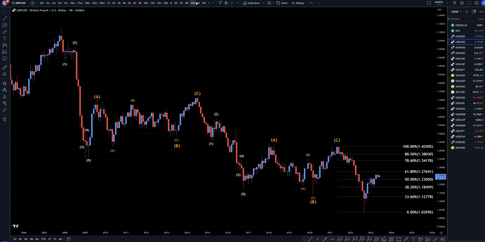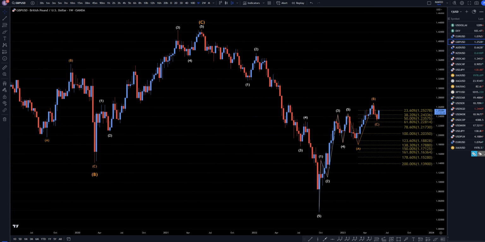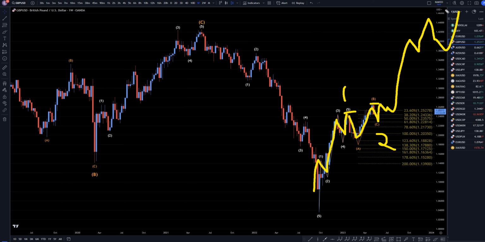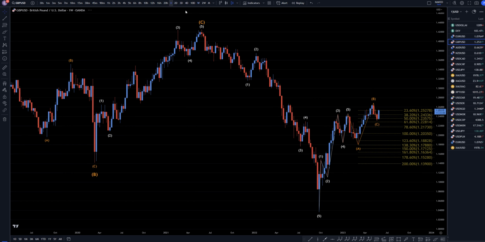So let's take a look at that on the weekly time frame. On the weekly time frame, even though this is kind of an odd pattern, most of the other dollar pairs look like they made an ABC. This is actually a way higher low right here, but I still think it's a 1, 2, 3, 4, 5 like a 1. I still think it's an ABC of 2, and I still think there's a very good likelihood that it's going to start going up to make a wave 3, 4, and wave 5. Just like what I was showing on the longer time frames, a 1, 2, 3, 4, 5 of 1, or a 1, 2, 3, 4, 5 of A. So let's keep all that in mind as we go down to the daily time frame.